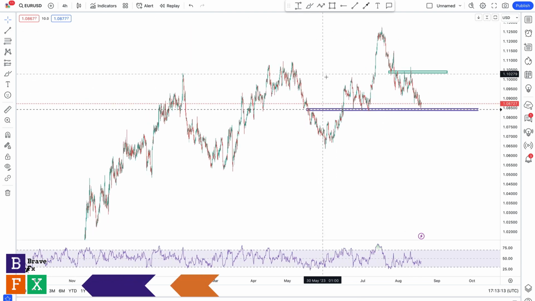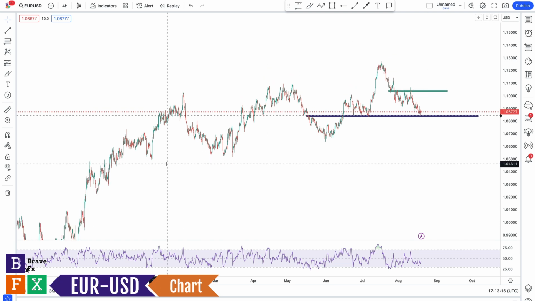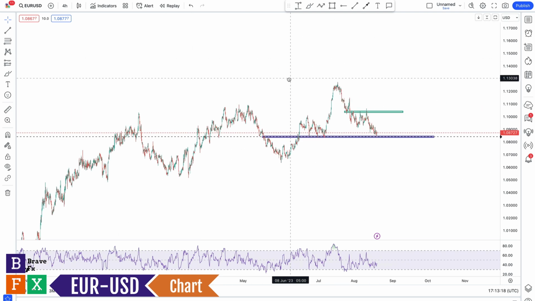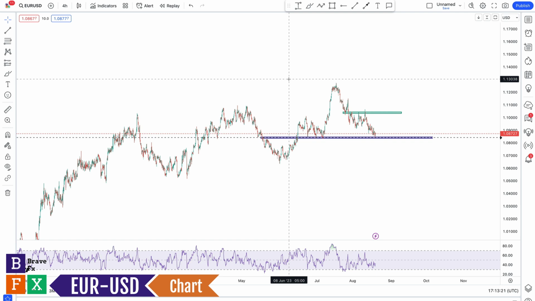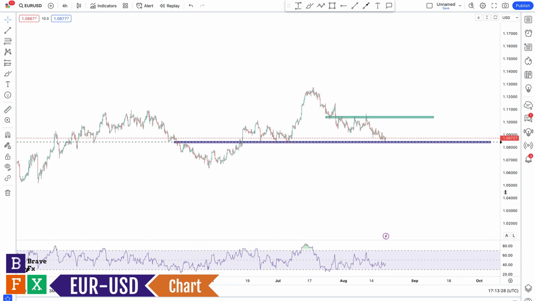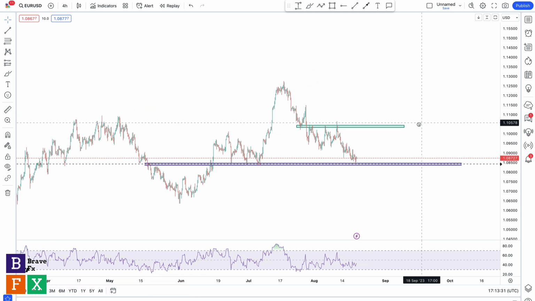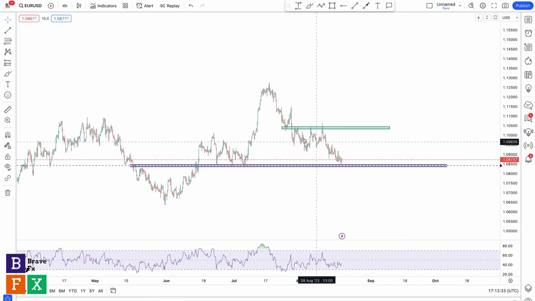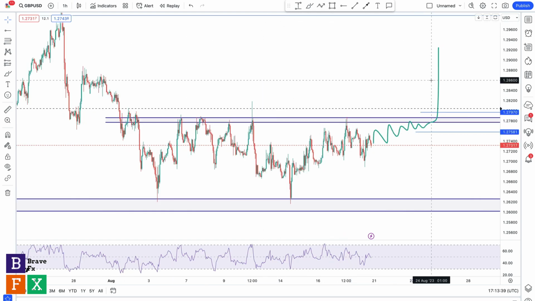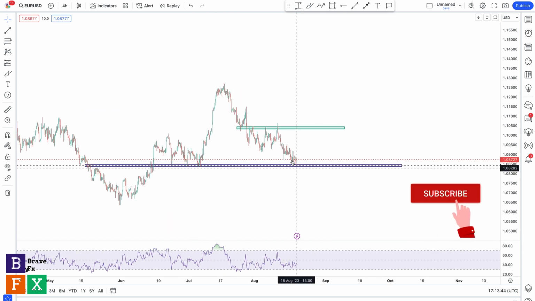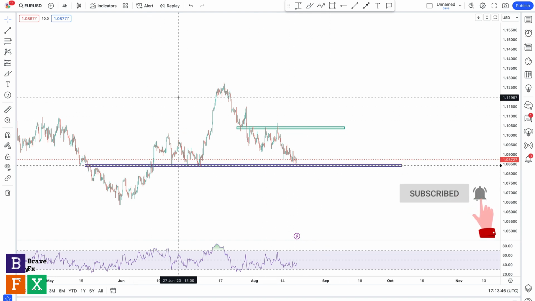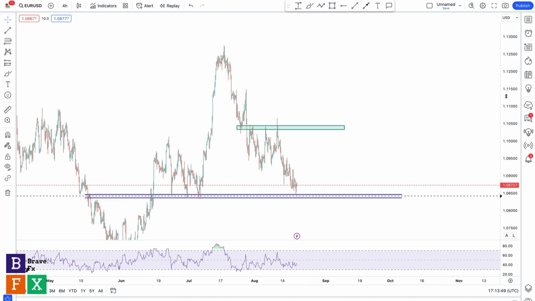So real quick, similar to what we have on GBP-USD, you can see we have price creating higher lows, higher highs, which signals a solid bullish trend, right? So we just bounced off of this area of value, which is our support level, and I'm going to be watching out for something similar on this EUR-USD for me to go long. So I think we talked about GBP-USD, right? So watching out for a consolidation and a bullish breakout. So this is GBP-USD right now. So moving back to EUR-USD, EUR-USD seems to be trading around the lows of the support level, right? So I'm going to watch out for something like this.